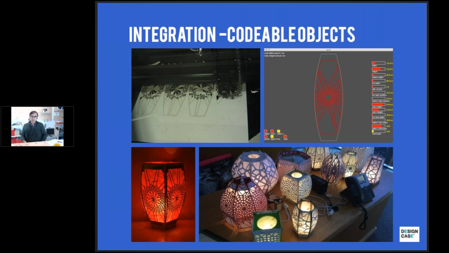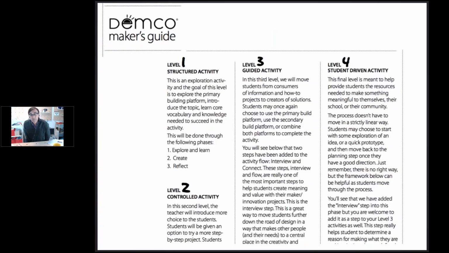Now, let's talk a little bit. We talked about integration. Demco right now is working on creating a curriculum, and they have this framework that we're trying to create the curriculum into. So let me move into discussing what that is and unpacking that a little bit. The way that Demco set it up, and I really like it, is they've set up 4 different levels of student engagement, but engagement's maybe not the best word, levels of the educator taking their hands off, I guess, is a better way of doing it.